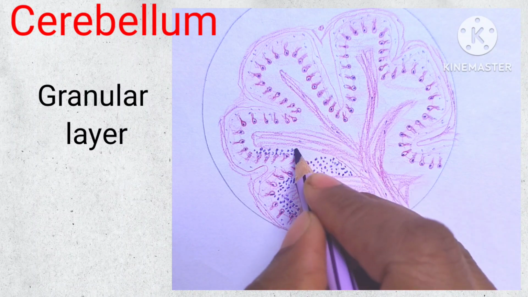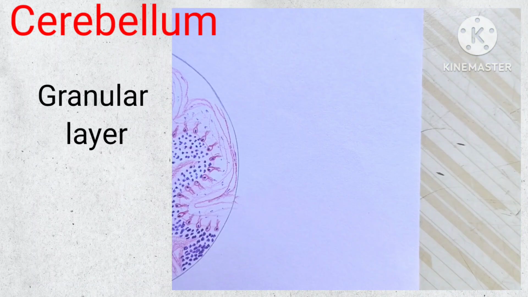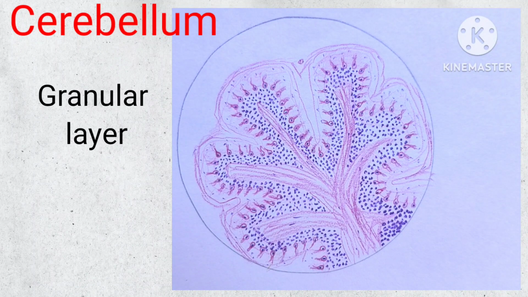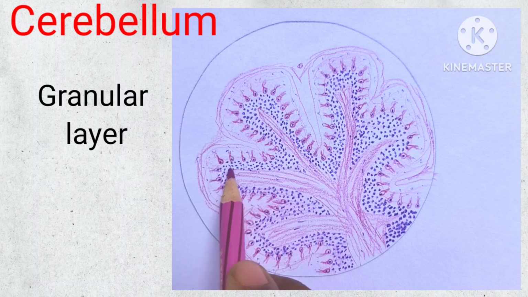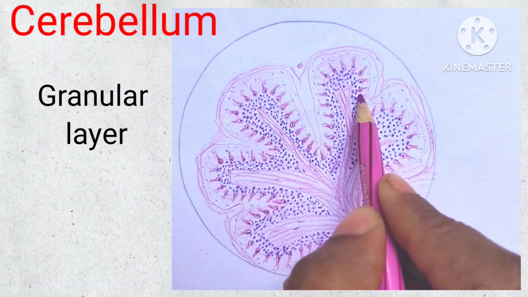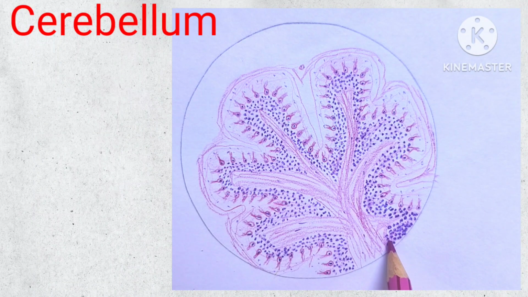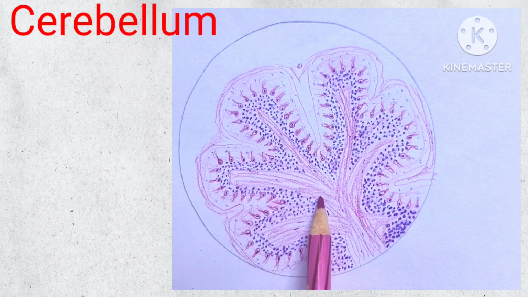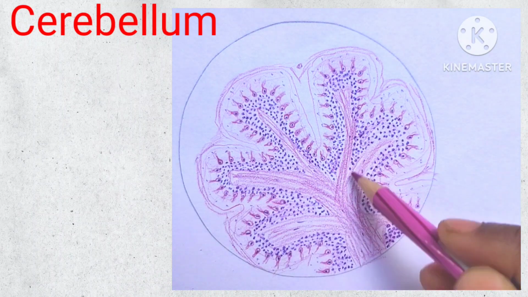Then we have to draw the white matter. So I hope these drawings are going to be helpful for you. The cerebellum is the easiest slide to identify even without focusing in the microscope. If you see the cross of the slide, you can see the branching pattern, the folium pattern and all, without focusing under the microscope. So easy to identify. Don't miss the cerebellum. Draw the diagram properly, even in the exams. So not only granule cells, we have some fibers also ramifying, mossy fibers, climbing fibers. So shade the background pink.